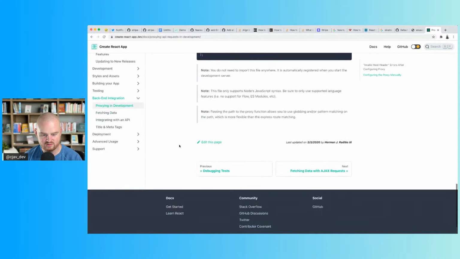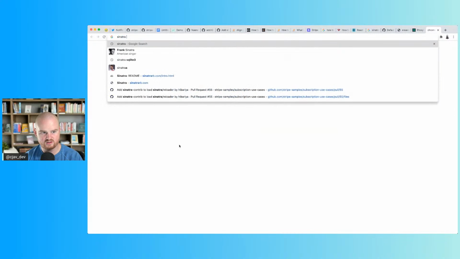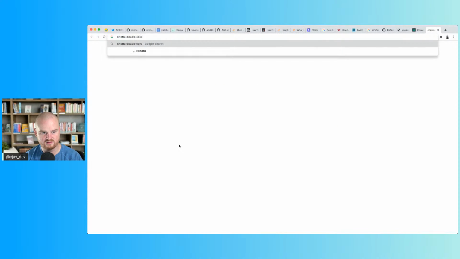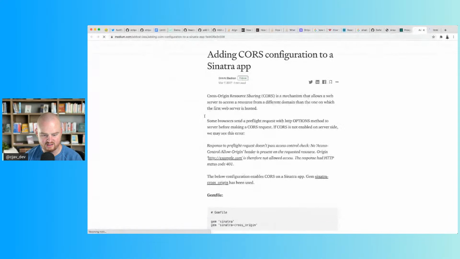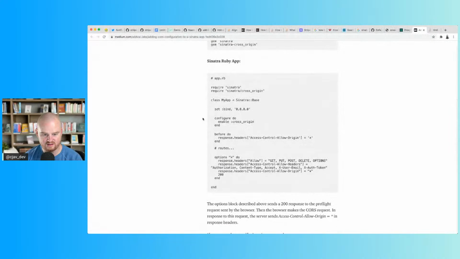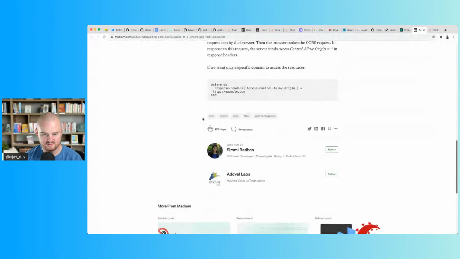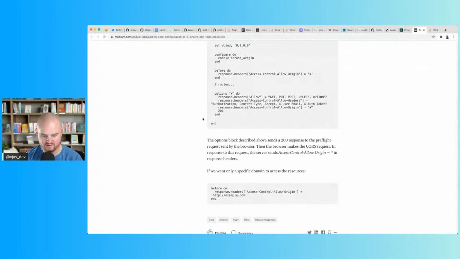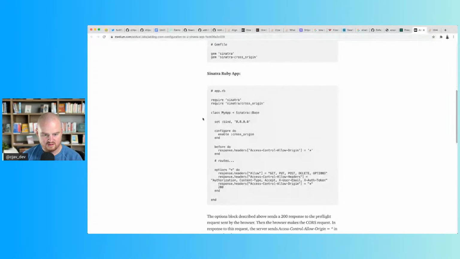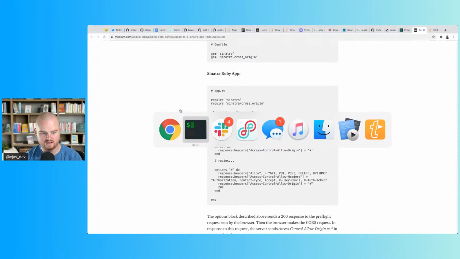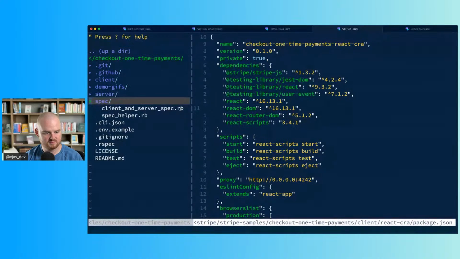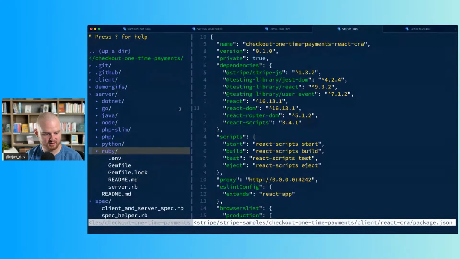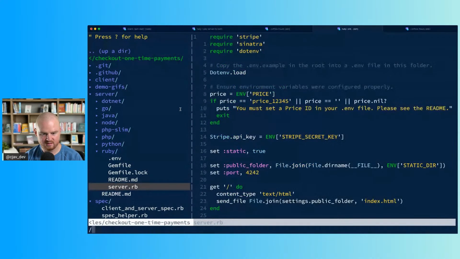Change origin true. Okay, so Sinatra disable CORS. I don't know if this is 100% the issue, but I want to try to just disable it so that we can see if this is the deal. All right, so let's see. Server Ruby CORS.